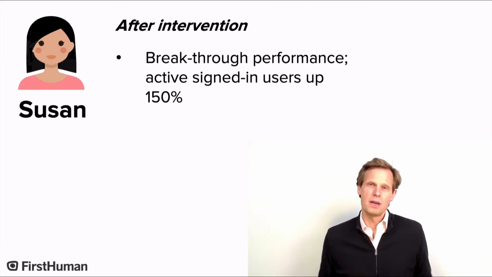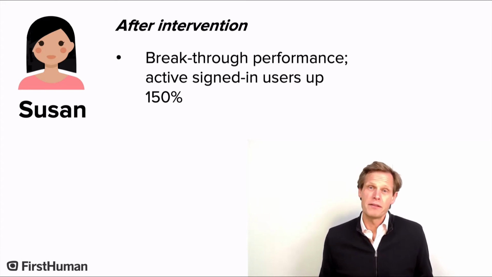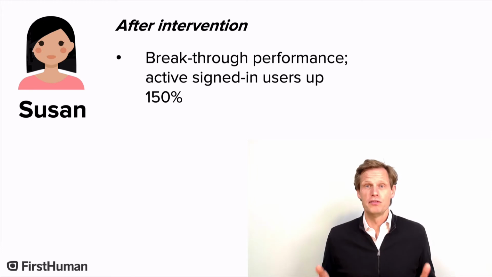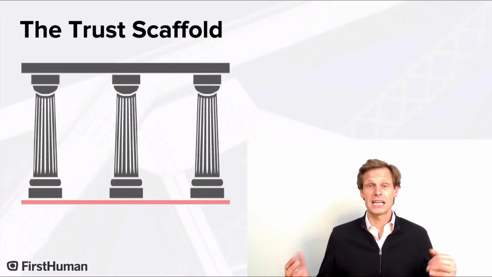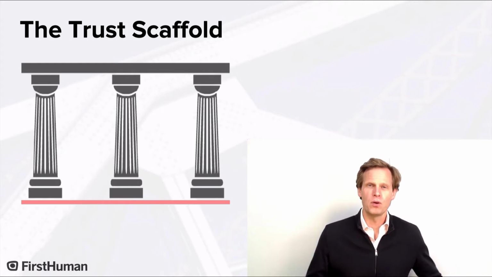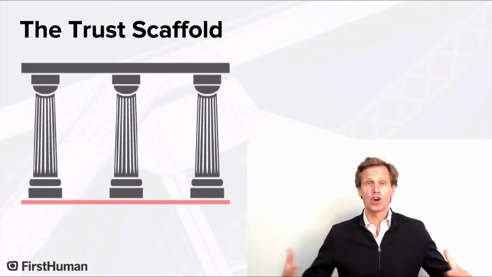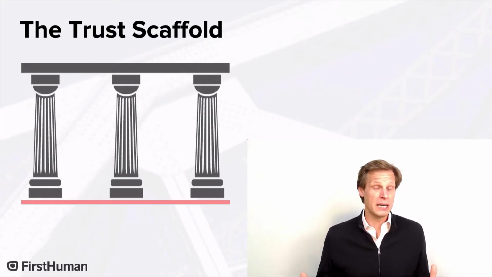To give one example, the active signed-in user base of her division's main digital platform increased 150%, driving a step change improvement in their revenues. So I mentioned this trust scaffold. What is a trust scaffold? Well, it's an approach for increasing trust and elevating leadership across your company, and it has 3 pillars.